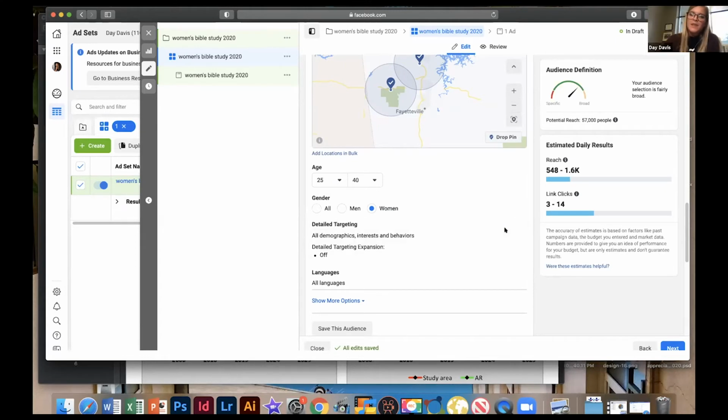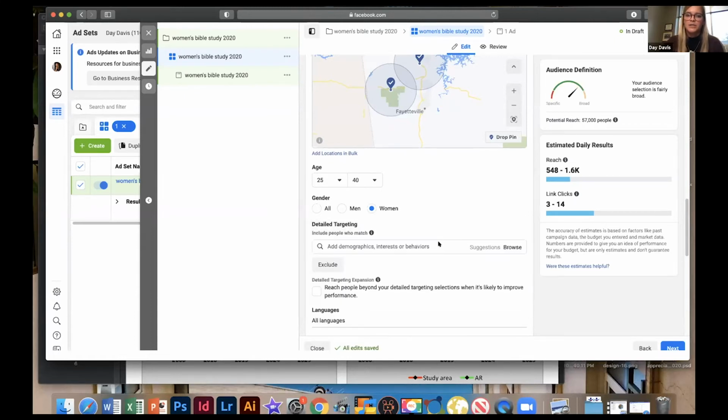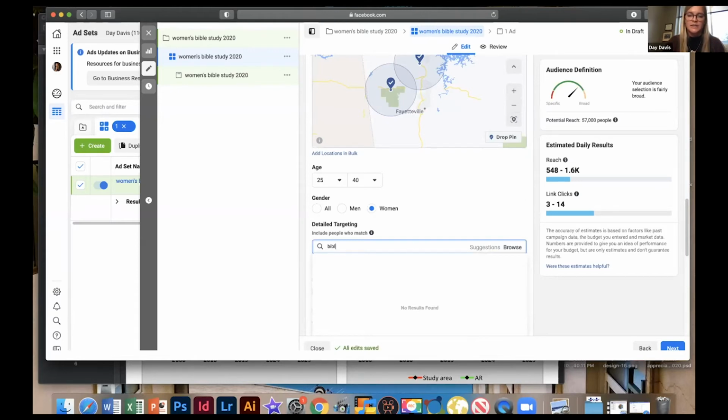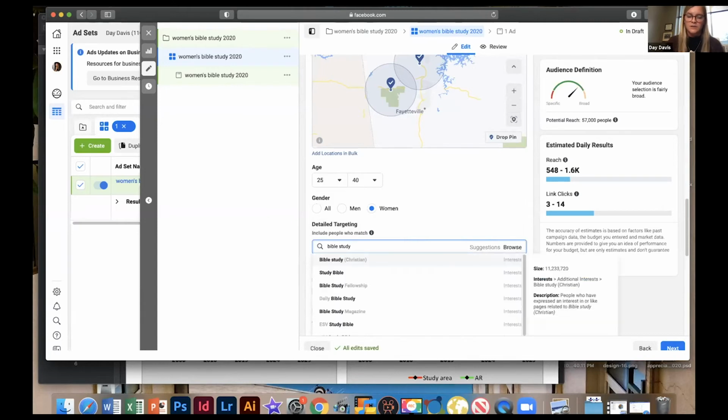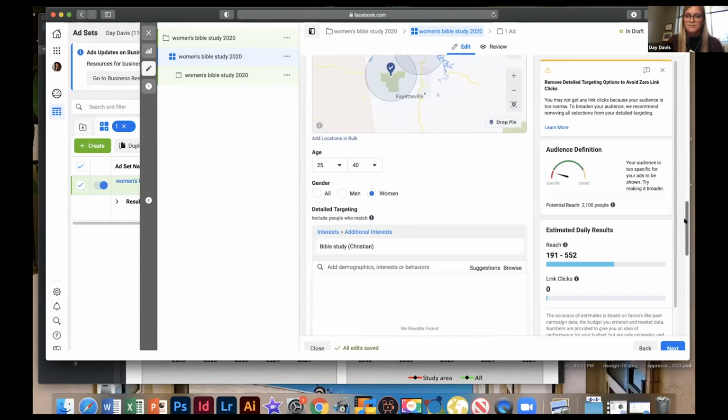Okay. Thank you. Now, next I'm going to choose detailed targeting. This is where it is very influential. So choose to edit, and you can choose so many different demographics, interests, and behaviors. For this, there are a few I wrote down. I want to target people who have shown interest in Bible study or religion. This is like people who have expressed an interest or liked pages related to Bible study. It could be as much as if they've liked a post from another church about a new Bible study coming up. So I'm choosing that one.